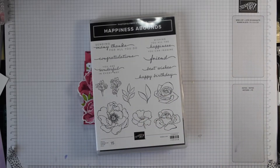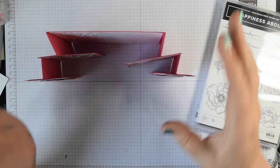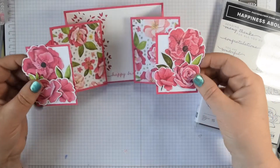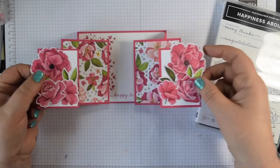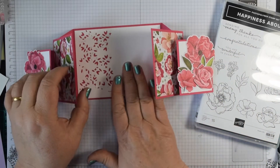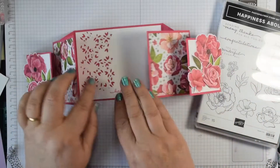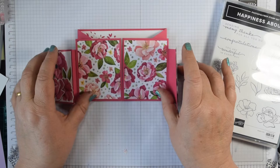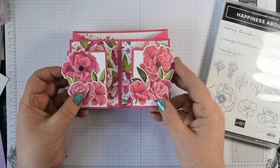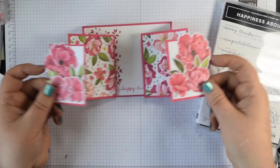With the DSP I've used some enlarged pieces to make this fun display fold card. I'd seen an upright version but not a landscape version, and I thought it worked really well with these flowers to give that lovely display. It fits in a standard envelope but when you open it out it looks like a much bigger card. You can write your message in the centre, or put another piece of basic white on the back for a longer message. I've used a lovely trellis here to give a peek through, and cut two of each of the flowers and leaves — just two passes through your Big Shot.